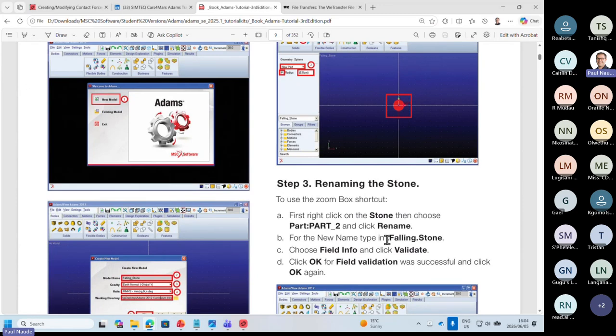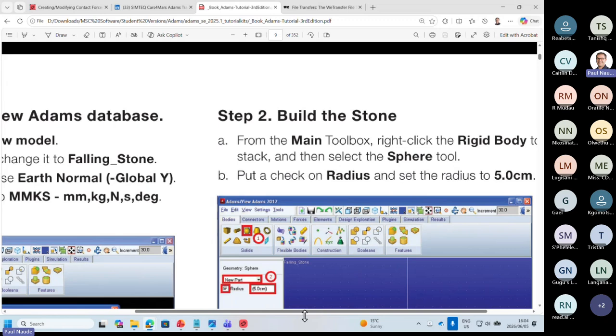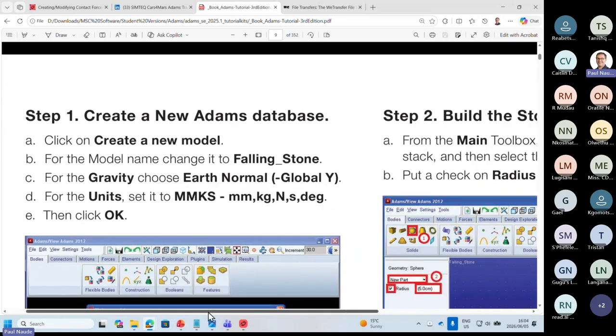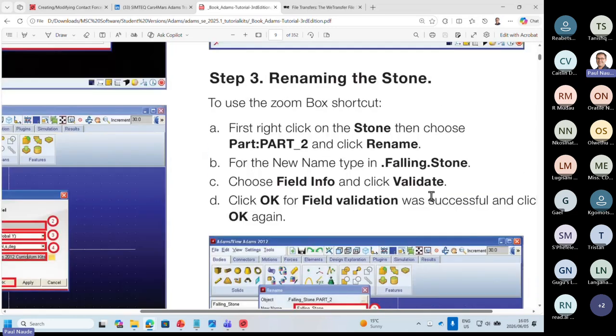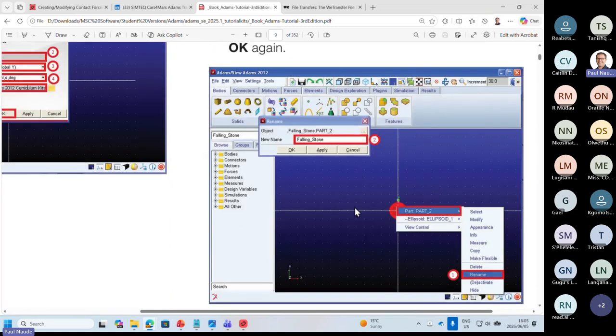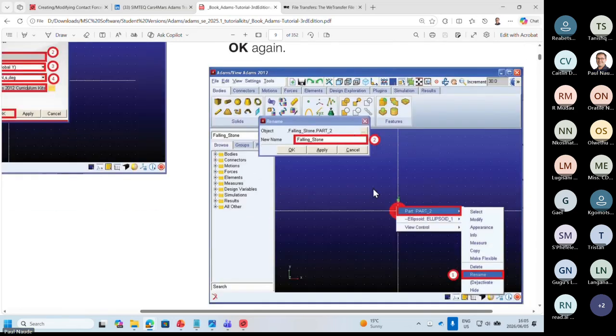Oh, yeah. Okay, I know what is happening here. So it looks like they meant to save the model. Okay, so the model name is falling underscore stone, right? And I think what they meant was to change the part name also to falling stone.